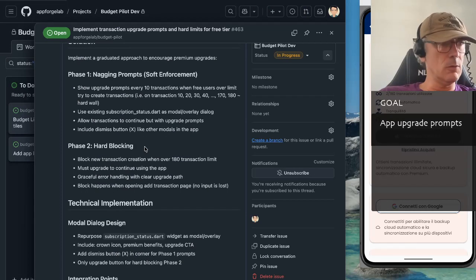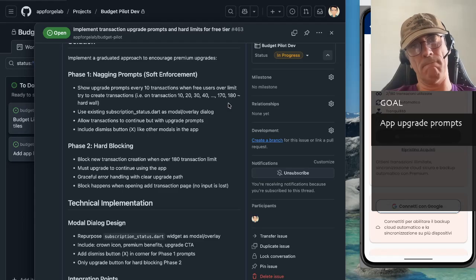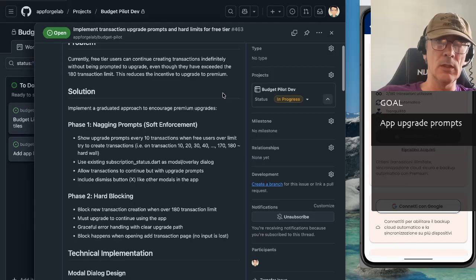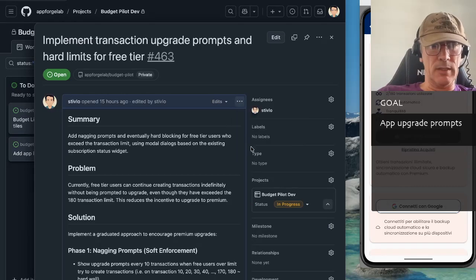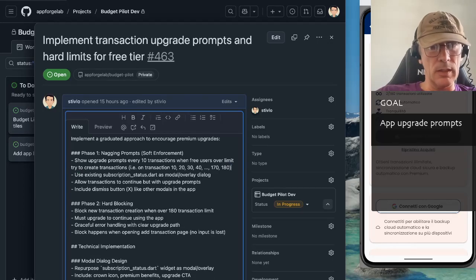So the idea is to show that prompt every 10 transactions. There's an example, 10 until 180. And at 180, it's a hard wall, or maybe not hard. You can still dismiss it, but you can't actually create a transaction. Maybe let's clarify that. Upgrade prompts, yeah, all the way, every 10 transactions. Okay, let's remove that.